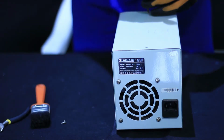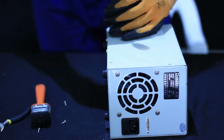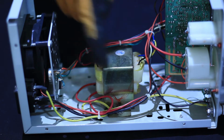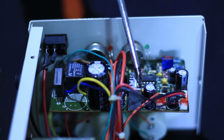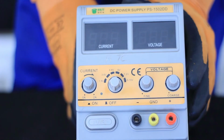And also, we are going to describe the main parts of a DC power supply. A DC power supply has four main parts. It has a transformer, which is used to step down AC voltage in order to be converted well. There is a rectifier, which is used to convert AC current into direct current. There is a filter or main capacitor, which is used to remove all unwanted AC signal remaining while rectification is going on. And finally, there is a regulator, which is used to regulate the required outputs. Those are the main four parts of a DC power supply.